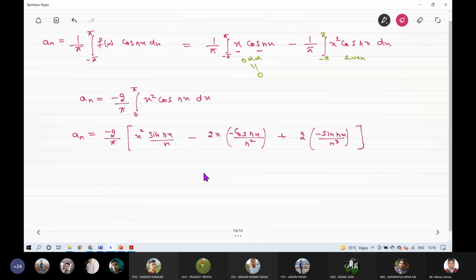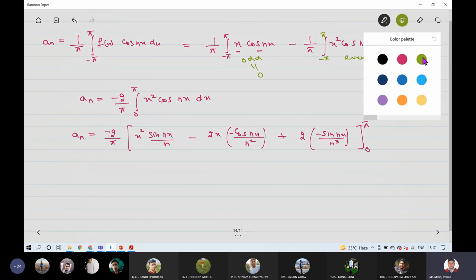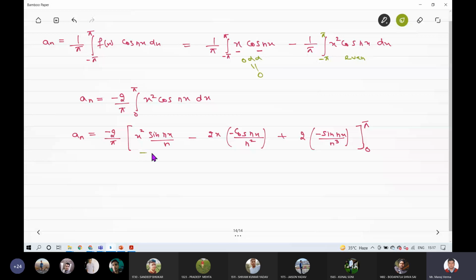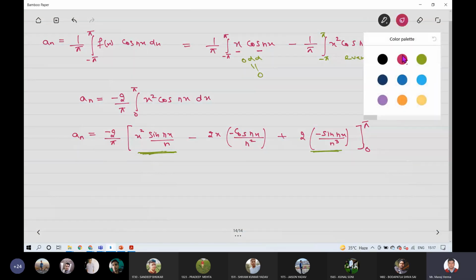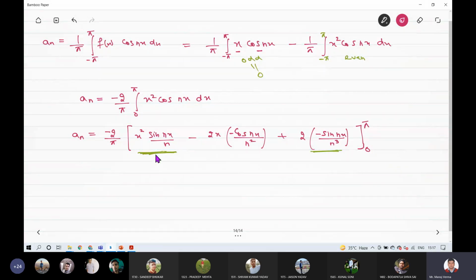So see, from this expression, okay, and limits were from 0 to pi. From this expression, what I can see is, if I insert pi and 0 in this term, then it is going to be 0. Both the terms will be going to be 0. Similarly, in this sine nx, if I insert pi and 0 limits, both these terms will be 0. But yes, you have to do that. You have to show that after inserting the upper limit and lower limit, these two expressions are going to be 0. Okay.